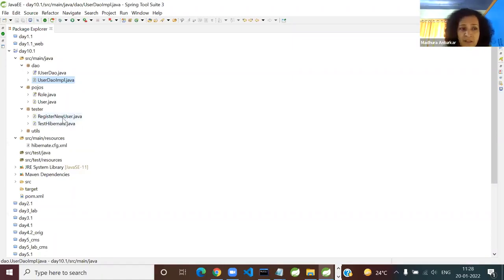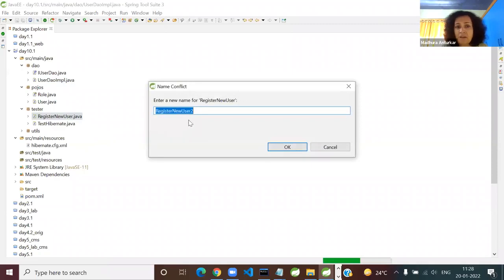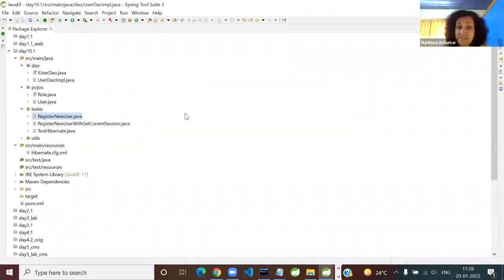So please, now make a copy of it, register new user with getCurrentSession. I'm writing elaborate names, so the revision itself will give you the confidence or clarity, right? Okay, so be fast in testing.